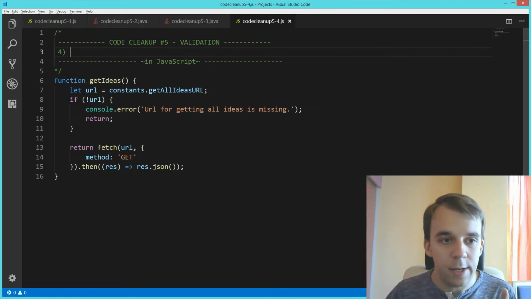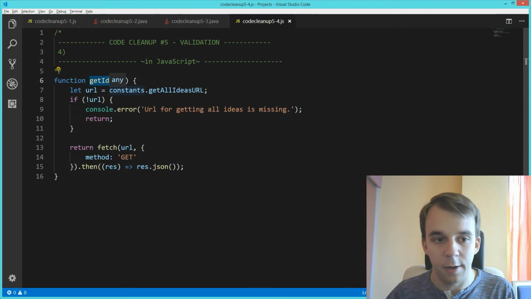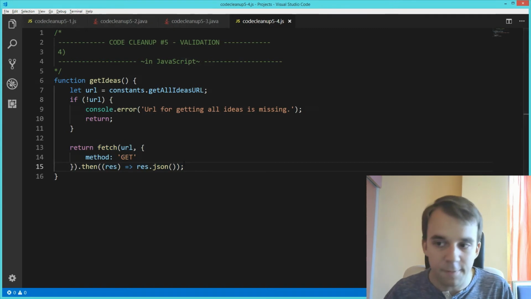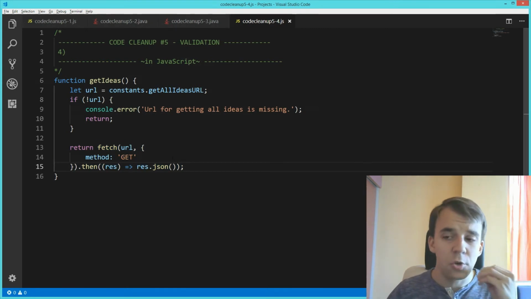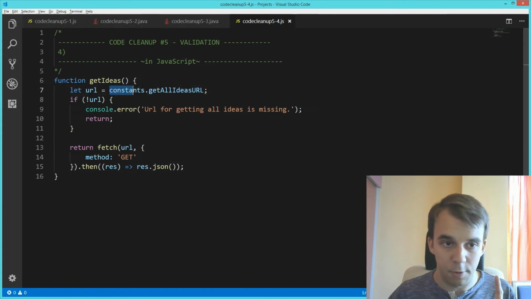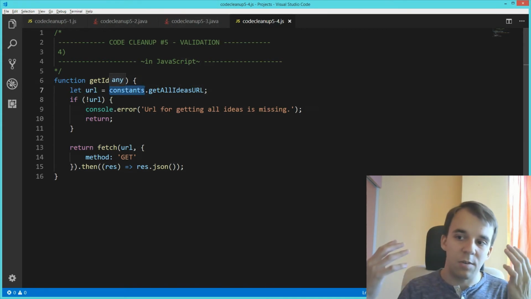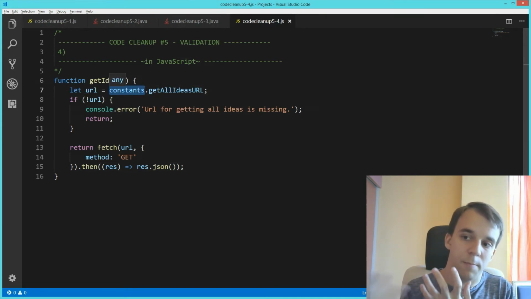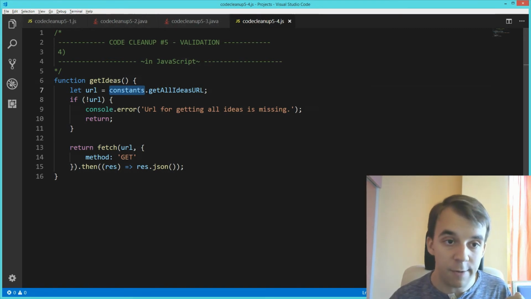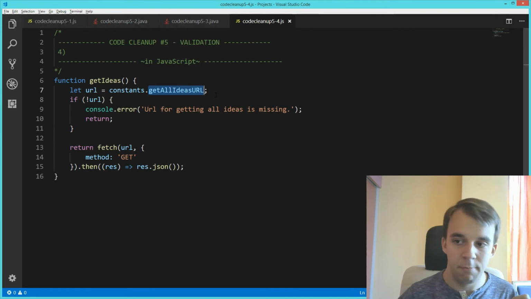Here we have a function that gets all ideas from the server, all right? So we have a get all ideas URL, and it returns a promise. Fair enough. Now, what's the issue with this code? Well, it doesn't make a simple assumption. Here we have a constant object, and let's say that our constant object was created by us somewhere else, right? And we have a property here.